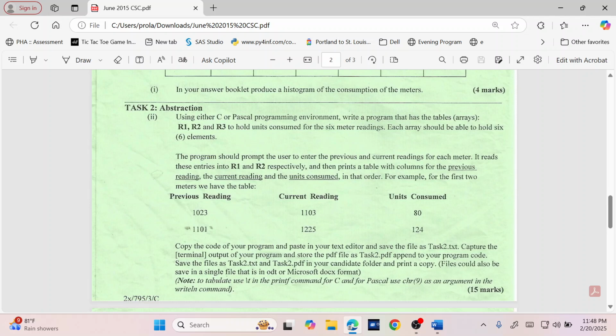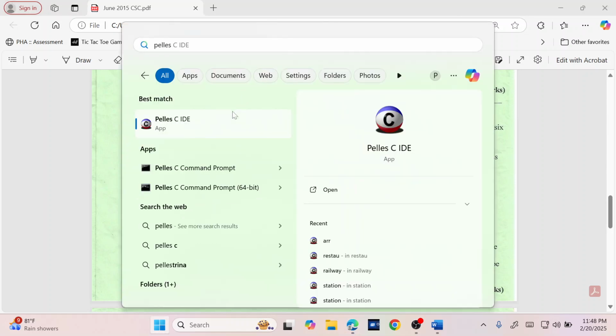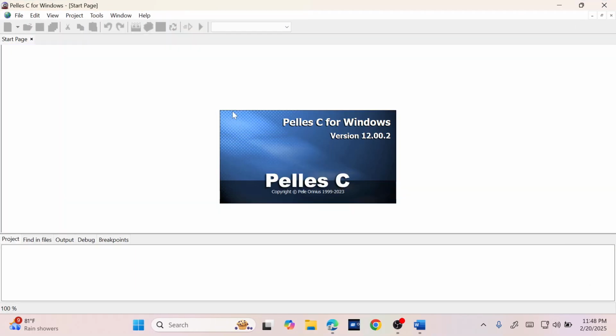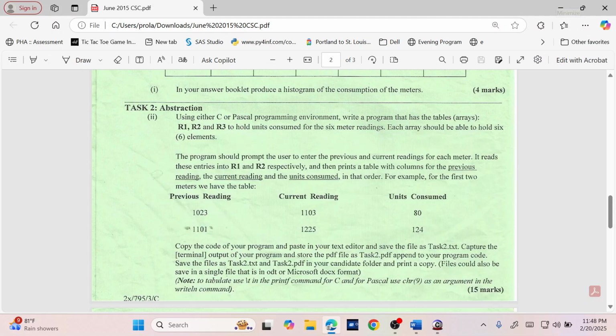Now, we are going to use the C programming environment, okay? And I'm using PLSC. Is that okay? I'm using PLSC for that. So this is my PLSC here, a PLSC IDE. And what we need to know is, now you read carefully.